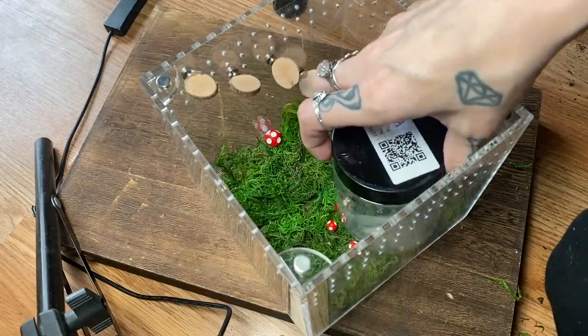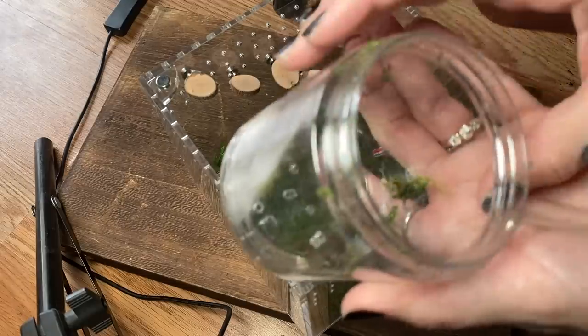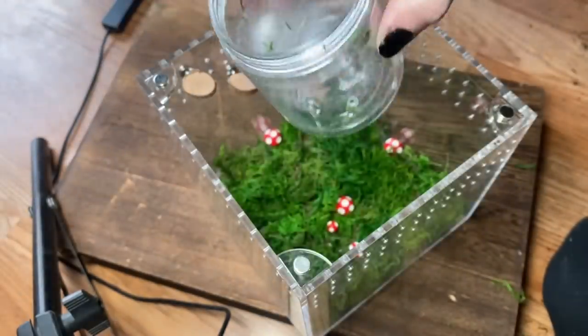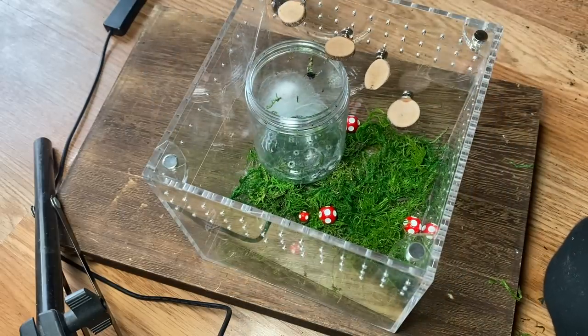So we are just going to put Mama in just like this. I'm gonna actually just unscrew this. She's right there on her egg sac, as you can see. And we will just put it down just like this. So this way she still has her egg sac and everything, but she can still come out. So there we have it. It's just a really simple little secure enclosure. And once the babies hatch, they're all gonna have plenty of room to wander around. They're gonna be secure. They're not gonna be able to get out.